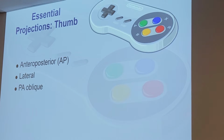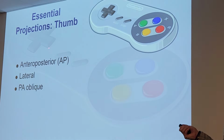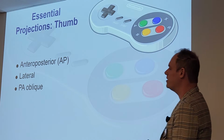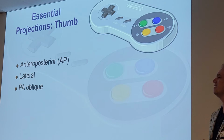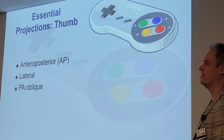Now, for that thumb, we have three positions. That being the AP, by the way, easiest way to miss a question on this test, because people are always going to want to choose PA because you're used to doing everything PA on extremities. The thumb is unique in that it is an AP versus the PA on digits 2 through 5. We're also going to do the lateral, and of course, the easiest oblique you'll ever do, the PA oblique thumb. AP, lateral and PA oblique thumb.